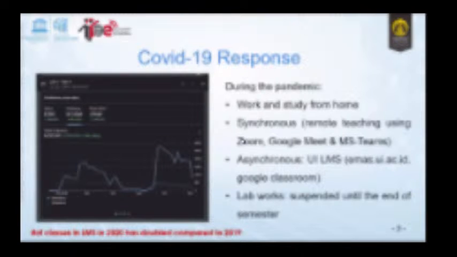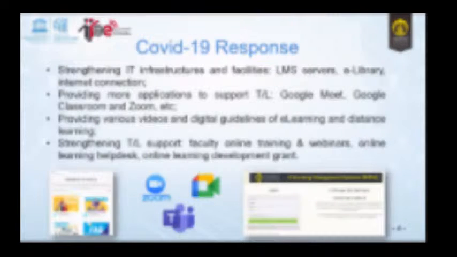If we look at the response, what UI has done is, first, facing this condition, UI must respond to all aspects that changed drastically, such as strengthening the IT infrastructure, like strengthening the server of the learning management system, providing more applications to support teaching and learning, providing various videos and digital guidelines, and strengthening teaching and learning support.